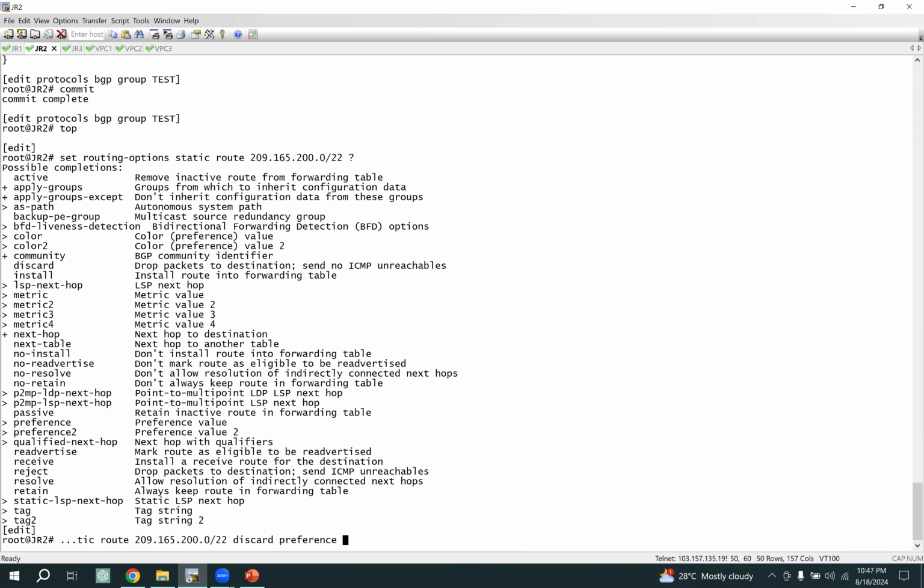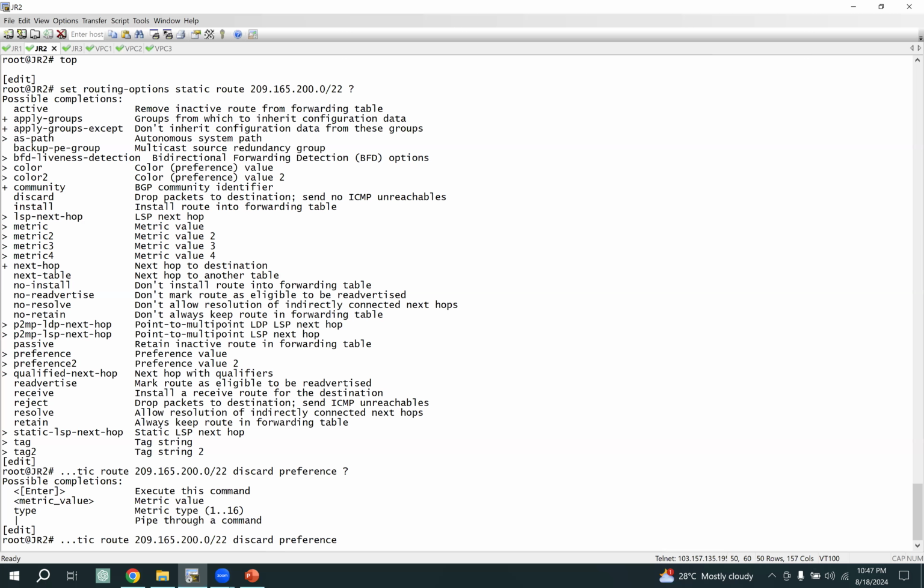You know the static route default preference is 5. If I don't use any preference, the default will be 5, and you can also set the preference. If I give any /24 prefix to my customer, this customer will advertise this /24 through BGP.